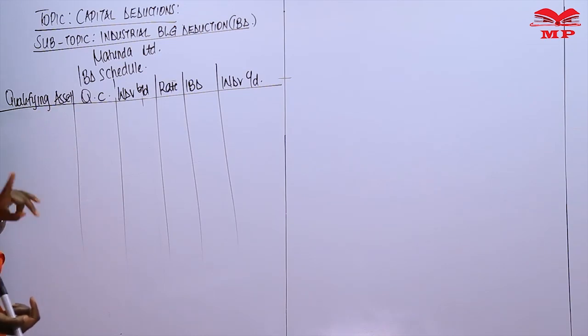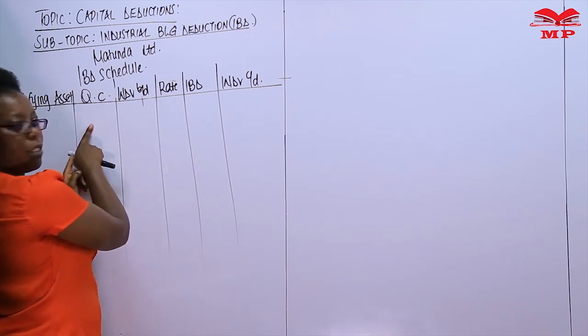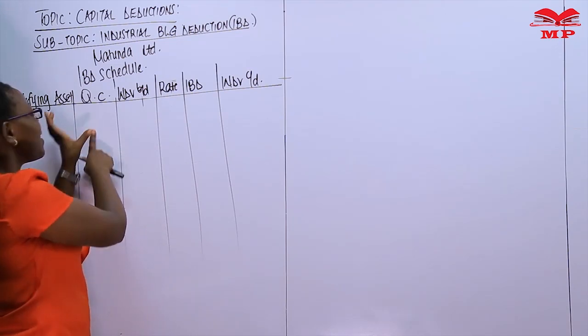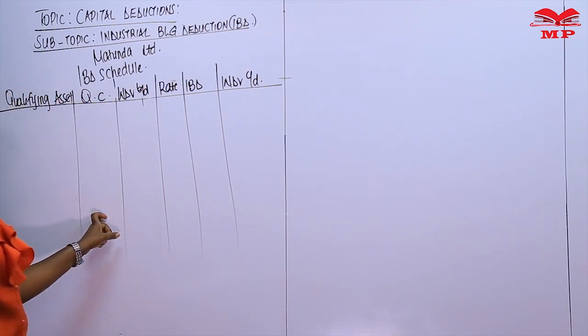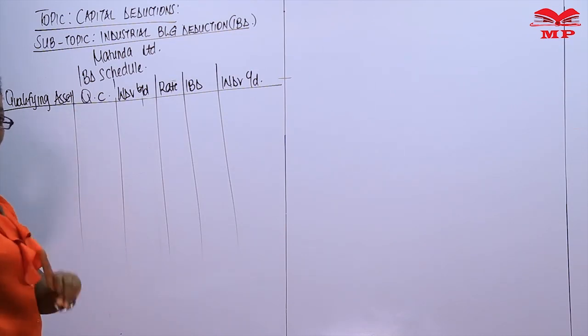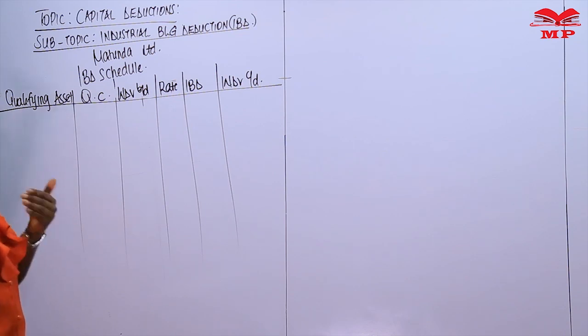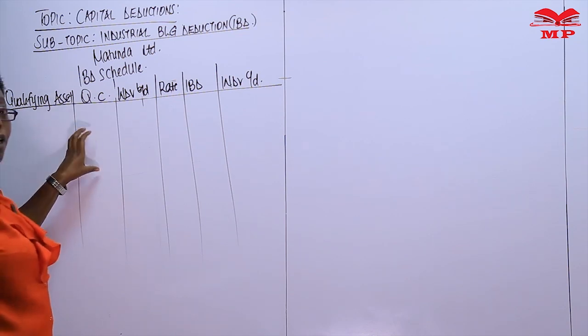So we said IBD is granted on straight line basis. So you will have a rate here and then you base it on the qualifying cost. This in accounting is what would be called the historical cost of the asset. So you take the given percentage times the historical cost. Only that for tax purposes, we don't have historical cost. We call it the qualifying cost.